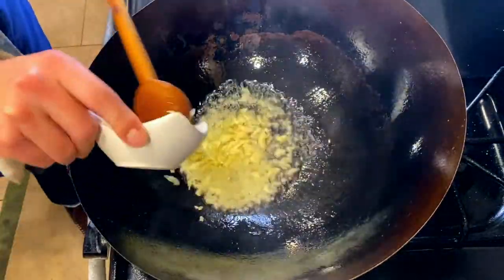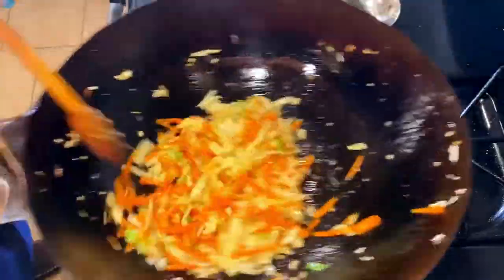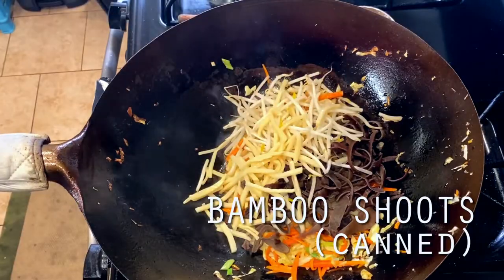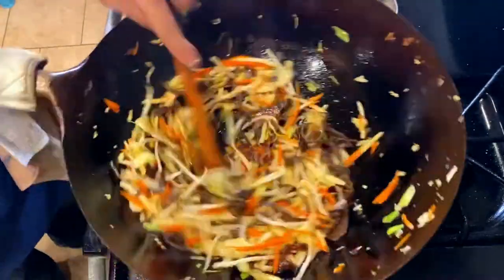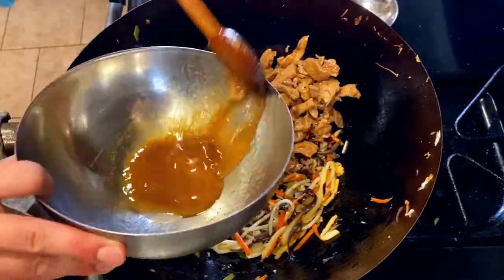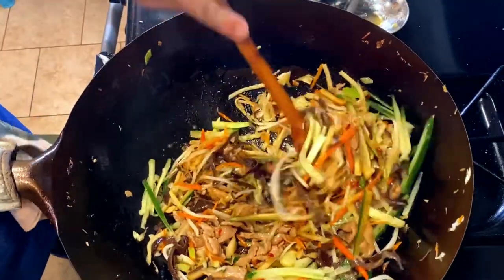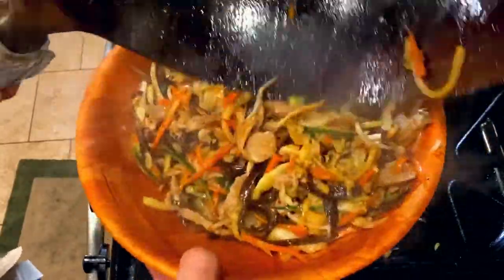I'm starting with my aromatic elements of garlic, ginger, and the whites of my green onions. We're tossing this for about 15 seconds until fragrant, then adding our cabbage and carrots. I'm giving this a toss with a couple tablespoons of our sauce mixture, then adding my mushrooms followed by some bean sprouts and some canned bamboo shoots. We're tossing all of this with another three tablespoons of our sauce, then adding our pork back to the wok. Hold off on as much of the residual liquid as you can, because you're going to have quite a bit of moisture to contend with in the wok already. Finally, I'm adding my cucumbers and my sauce mixture very last, giving this all one more toss and removing everything from the wok.